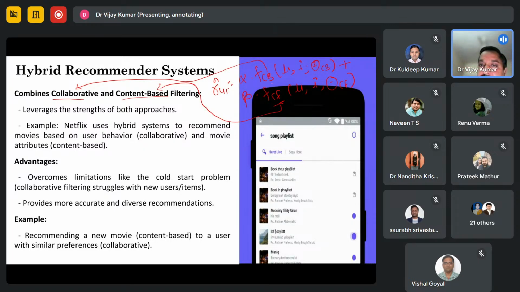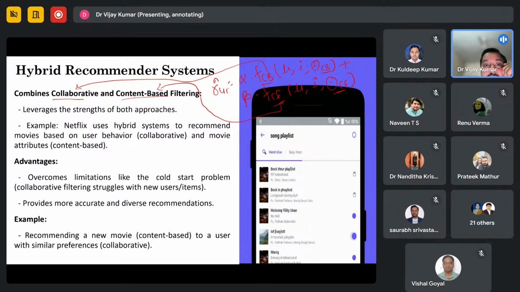And for these, we will mention here f of CB, that is the function that matches from the user and item interaction. And after that, we mention theta of CB, that is the model parameter. Similarly, here we provide it for CF. It means that we combine both the strengths and weaknesses. And most of the time, we will say that Netflix does not use only a single collaborative or content-based filtering. It uses the combination of these two.